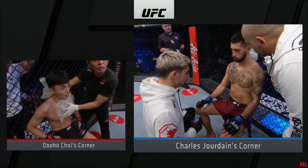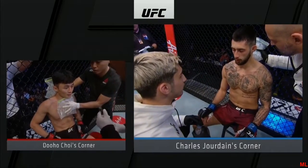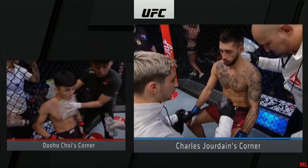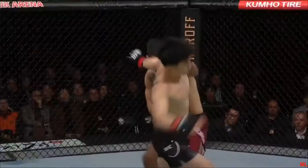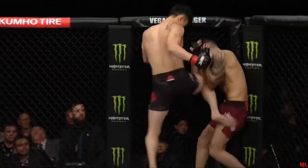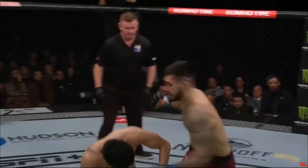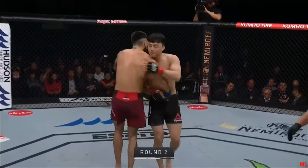Keep those hands up. We're back in Sejik Arena in Busan, South Korea, listening into the corners. Let's take a look at some of that action, because there was a lot of it in the first 5 minutes. There was, and predominantly it was Choi that was dictating the pace. He was landing good shots. I mean, Jaurdain was still crashing forward, but then clipped with a left hook there. Some wild exchanges, but then right at the end of the round, Jaurdain comes crashing forward with a straight left across the chin of Choi.